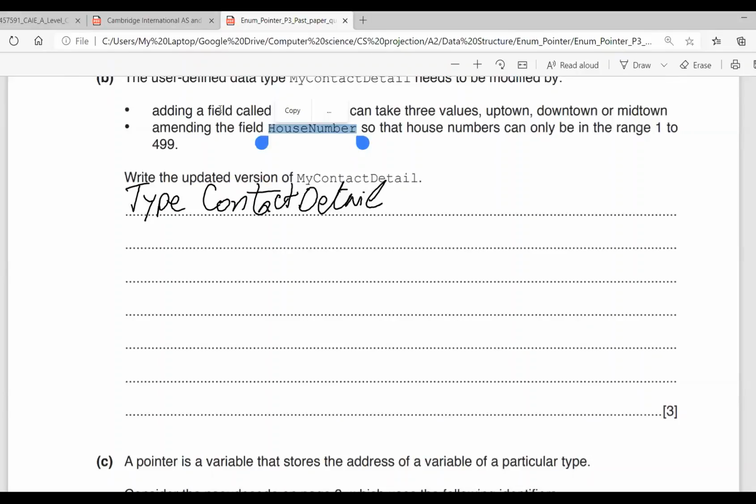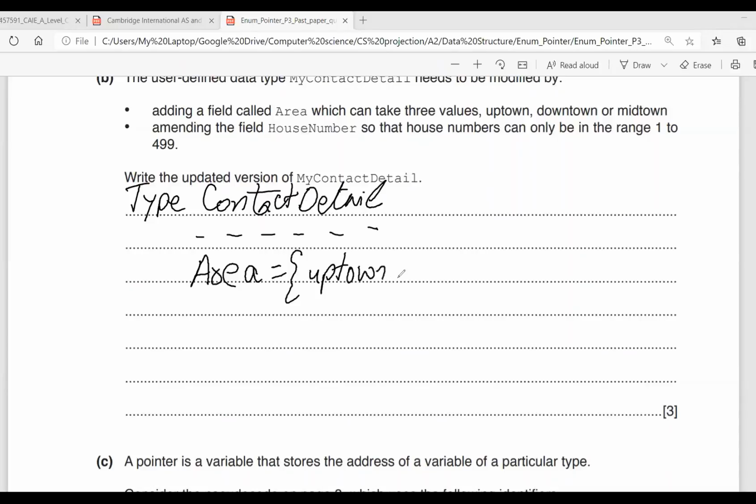So the fields that the examiner is asking us to add is one, area. I'll leave space for the upper field, the name field. And the enumerated data type that I have to create over here in pseudocode is this area. And simply I'm going to write down uptown, downtown, and make sure you write in small letters, and midtown.